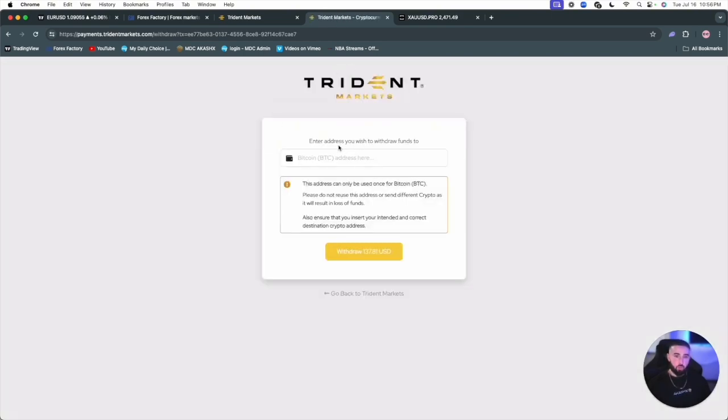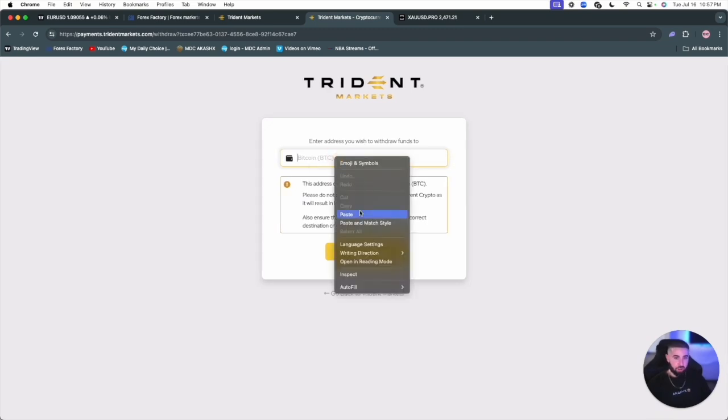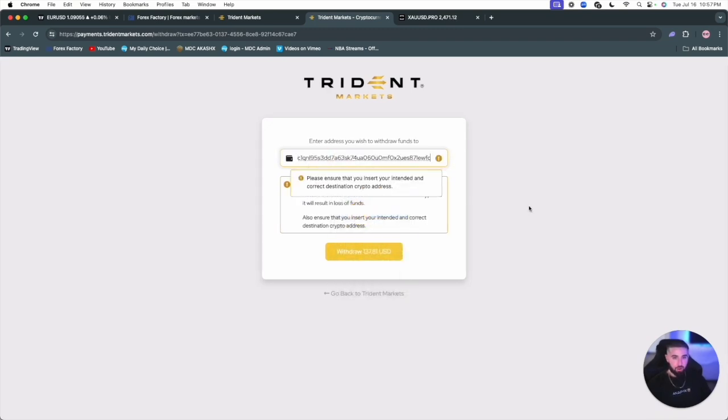And now we're saying, where do we wish to enter these funds into? So we need to put our Bitcoin address here since I withdrew in Bitcoin. So whatever exchange you are using, again, to do your transactions, you need to know what is your wallet address. Where is this Bitcoin or USDT going to go? So I'm going to grab my Bitcoin address from my crypto exchange, which is going to be Cash App again in this situation, and we're going to hit paste. Now we have that address put in here, and yes, this is the correct wallet address.